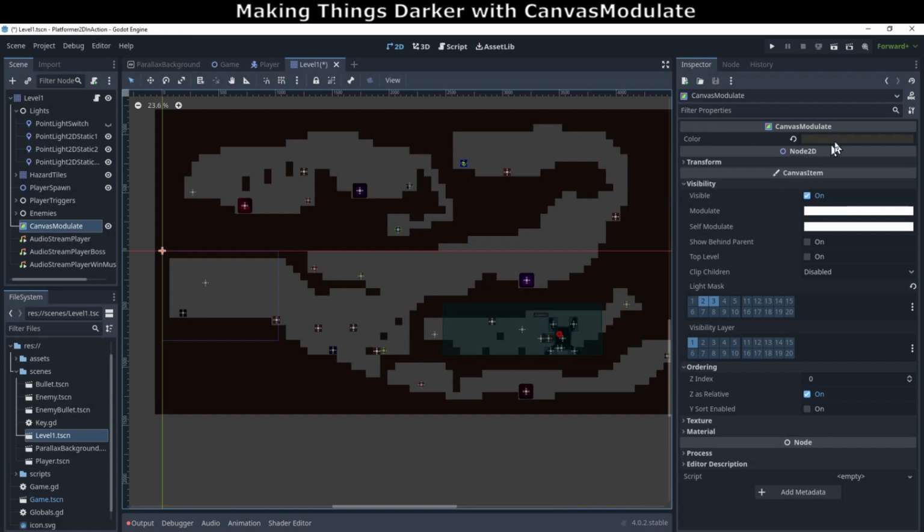The important properties on the Canvas Modulate node are its color. To create light and shadow effects when creating shadows, this is usually a very dark color, but it can be adjusted as needed. And its light masks. These tell Godot which lights this canvas should respond to. Here are all the masks for the level canvas.